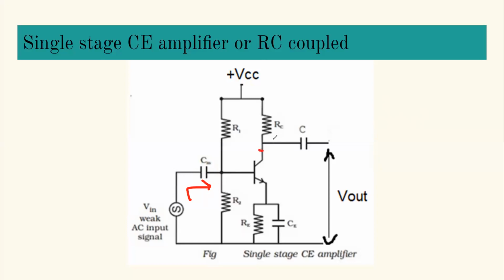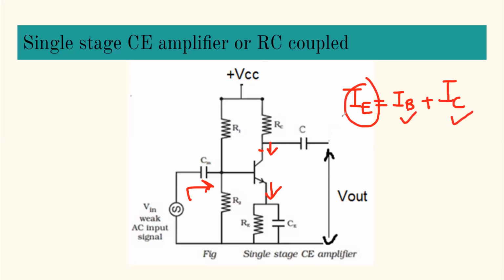Okay, and the collector current, remember, this is the sign of the conventional current. Okay, flow of electrons is different. So this base current produces the change in collector current. और कलेक्टर करंट की वैल्यू चेंज हो जाती है, ऑब्वियसली एमिटर करंट की भी वैल्यू चेंज होगी. क्यों? Because IE is equal to, we have already learned this, IE is equal to IB plus IC, है ना? तो ये चेंज होगा, ये चेंज होगा, तो ऑब्वियसली ये भी चेंज होगा, right? So that is why IE will also change.